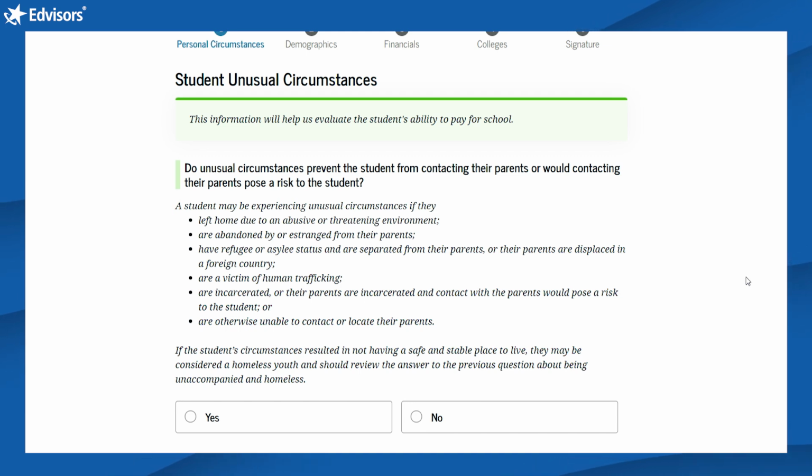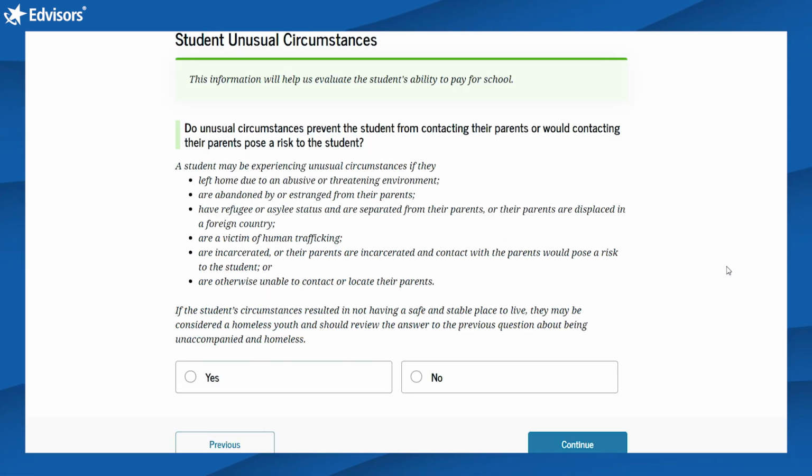If you are over the age of 24, you might not see any of those questions because the system has already determined you're an independent student. Independent students are all graduate and professional students and certain undergraduate students who meet different types of criteria. Now, if you are considered a dependent undergraduate student because you answered those questions truthfully and you still have a special circumstance where you will not be able to provide your parents' information, this is the page that will help the school determine a special circumstance, maybe being able to do a dependency override or professional judgment to offer you additional financial aid.